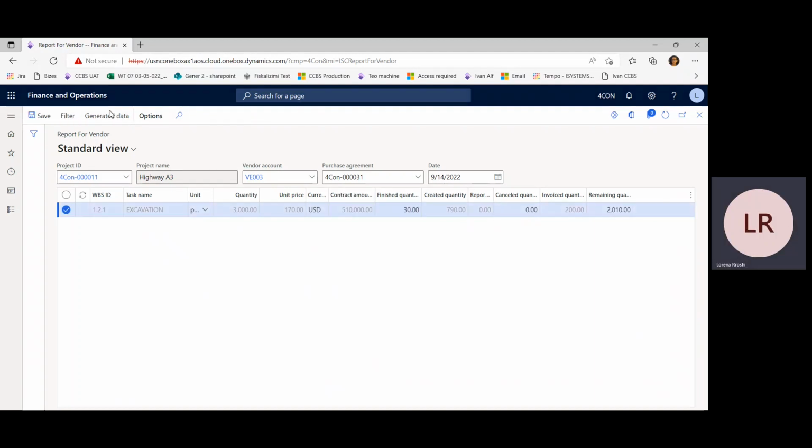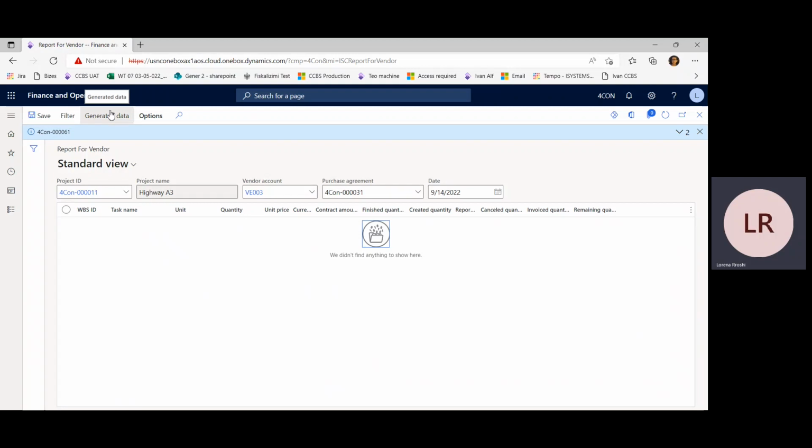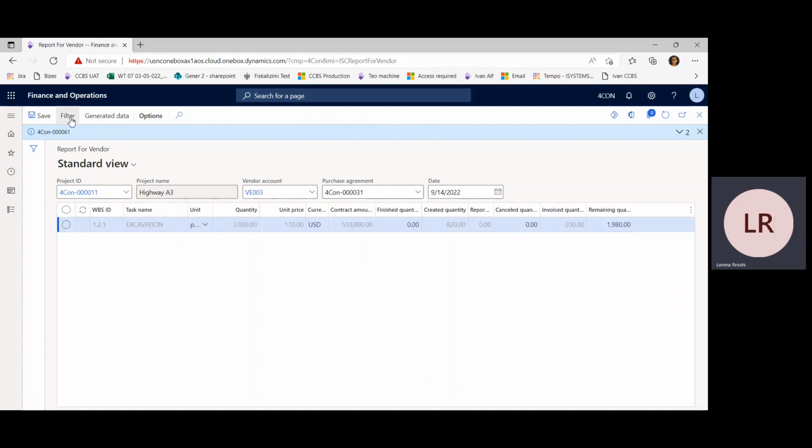And generate data. At the moment the data is generated, the system will automatically create a purchase order linked to our project ID and to our purchase agreement. And when we filter again, we can see the updated values.